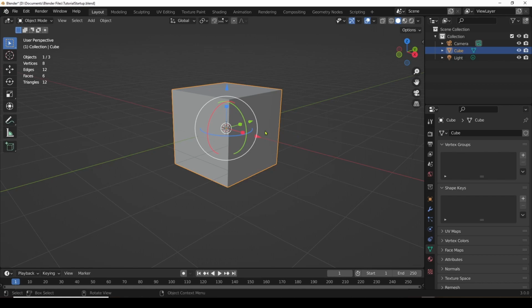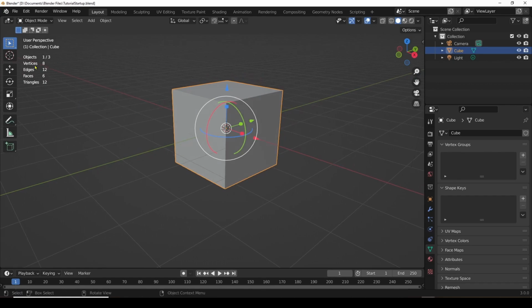Now, one thing we want to modify in this layout or this 3D view is we want to add a little bit of information that's going to make it a little bit easier for us when we do our modeling of our objects. And that is over here on the left. These are called statistics. And they will help us better understand exactly what is comprising our object that we're editing, in terms of telling us exactly how many vertices, how many edges, how many faces we've got, and how many are selected. And that's going to be very important because one of the key challenges in editing and modeling in 3D is making sure you don't have any duplicate vertices or edges or faces.